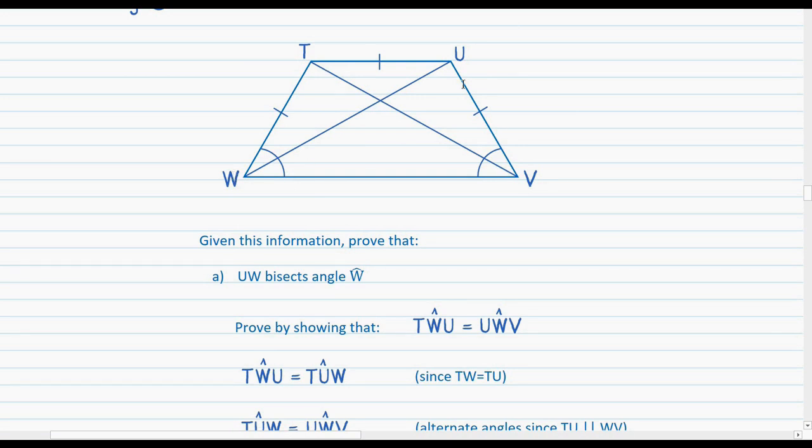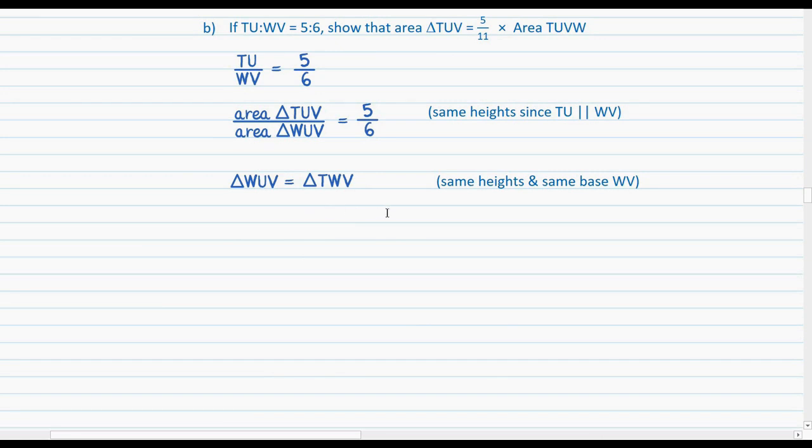Then relating TUV to the trapezium, we can see that the area of the trapezium would be the area of triangle TUV plus area of triangle TWV. And from the way the diagram is set up, we can tell that triangle TWV has the same area as triangle UWV, since both triangles have this base of WV and the same perpendicular height. So we can say that triangle WUV and triangle TWV are equivalent. And since they're equivalent, they would have the same area. So I'll replace the denominator term of area WUV with area of TWV.